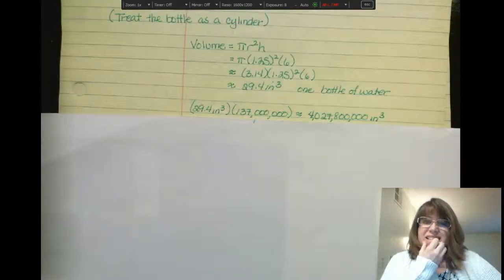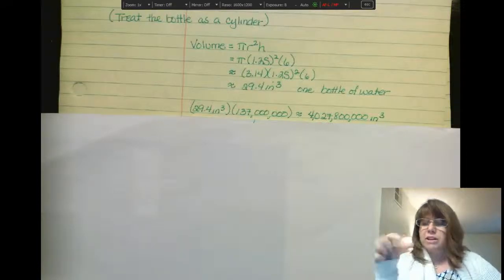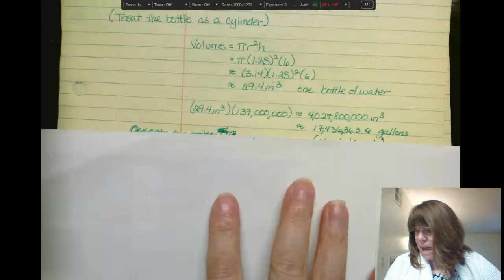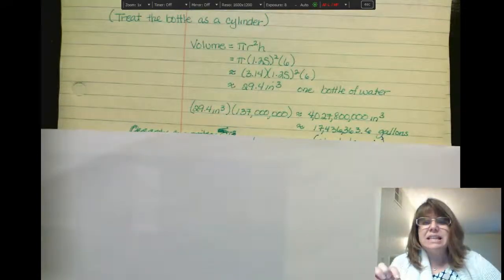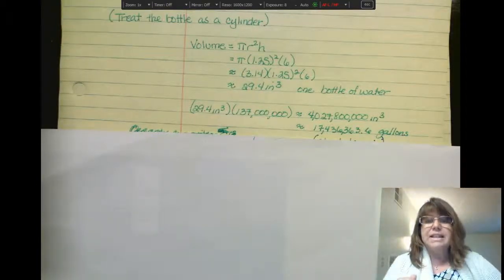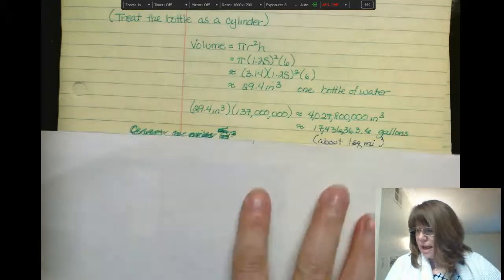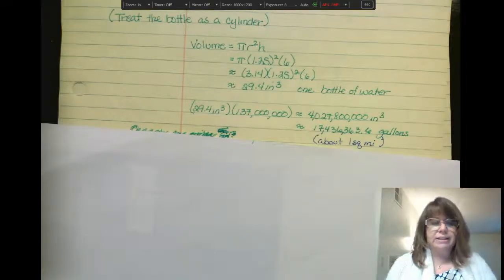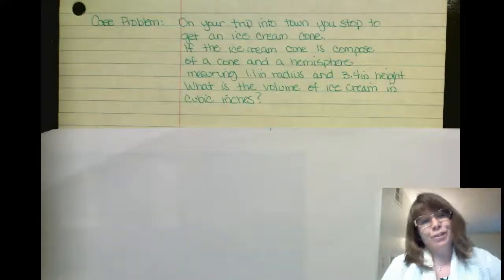So I was kind of curious, that value really doesn't mean too much for me. I'm not too sure what a cubic inch of water is. Maybe it's a volume of water, 1 inch by 1 inch by 1 inch. I get that. But 4 billion of those is about 17, and I'm just going to say 17.5 million gallons of water, which is about 1 square mile of water. It's ridiculous. It's a lot of water when you think about it, but we do need it. We need to drink.